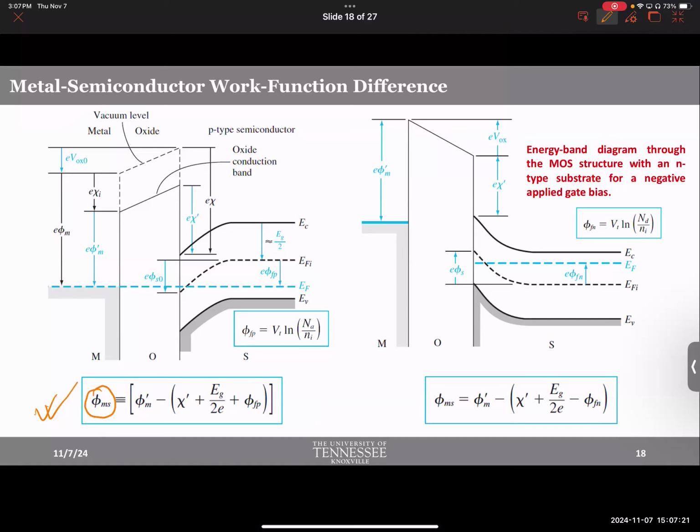So now that we are dealing with HKMG technology, we have a metal gate. When you connect a metal with an oxide and there is a semiconductor on the other side, this overall system will have to balance out its Fermi level. And in doing so, you noticed this thing happens. There is a bending everywhere in the oxide and the semiconductor. Metal never bends, by the way, because the Fermi level never bends. Conduction and valence bands will bend, right? Fermi level is a hypothetical level. Now, the moment you connect the metal, you haven't even applied any voltage. It's all zero voltage, zero applied voltage, thermal equilibrium. But then there is a bending.